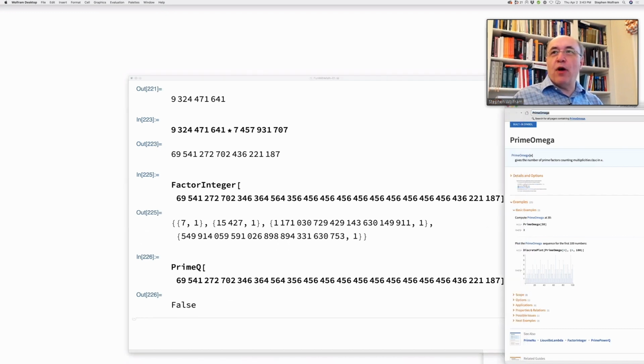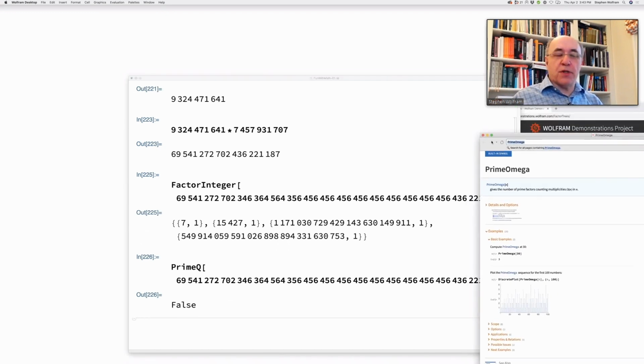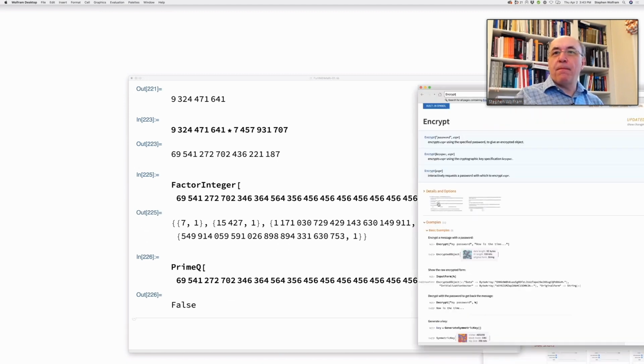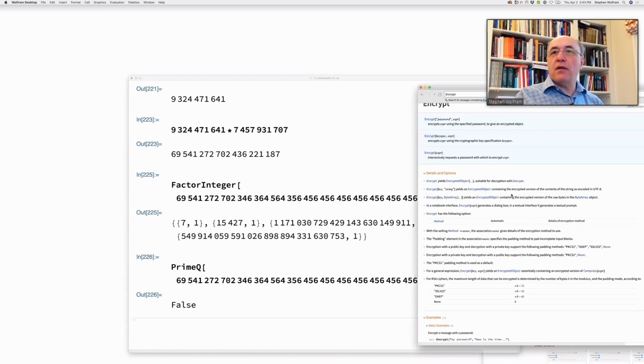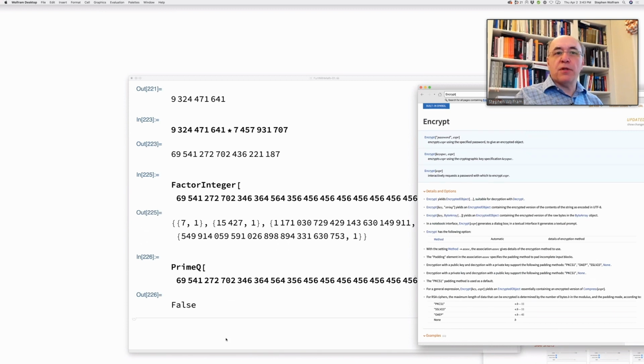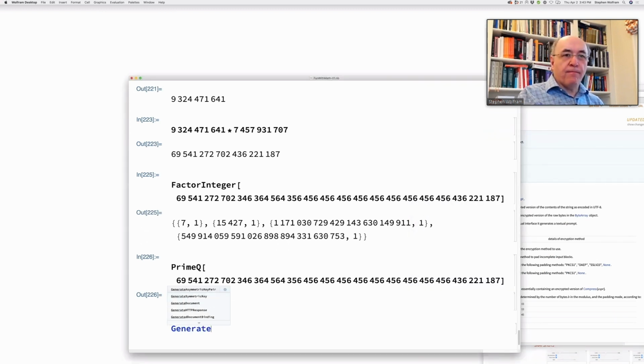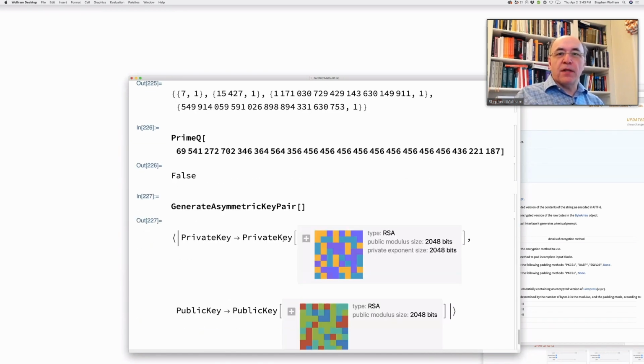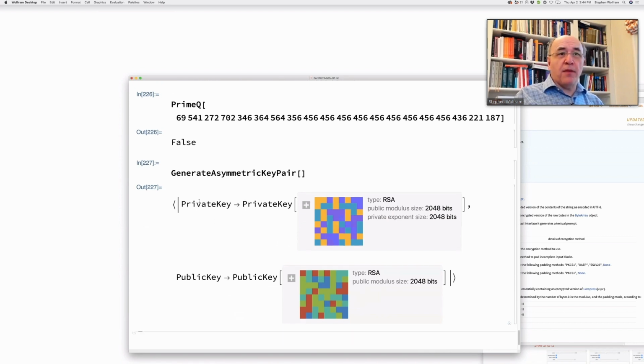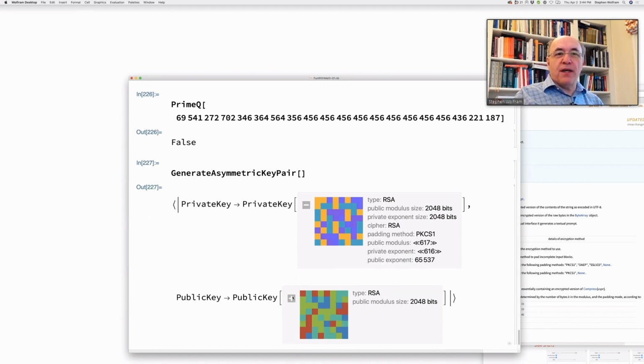So someone is asking how long are the numbers that are actually used in public key cryptography. Let's just do that for a second. Let's see what I can look up here. So this is fancy public key cryptography. The private key of public key cryptography is basically related to a prime number, and the public key is related to this product of numbers.